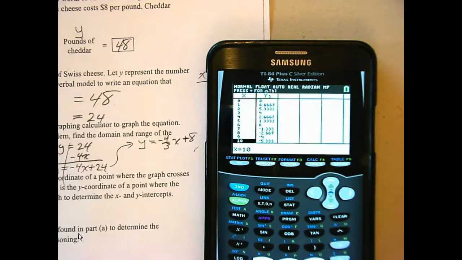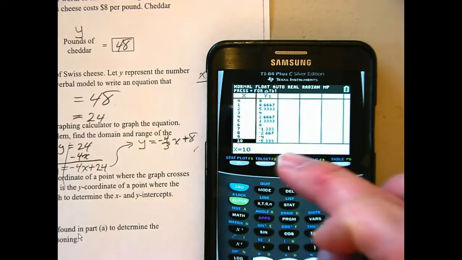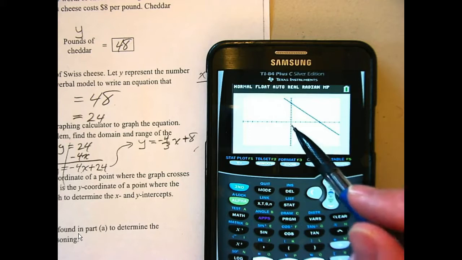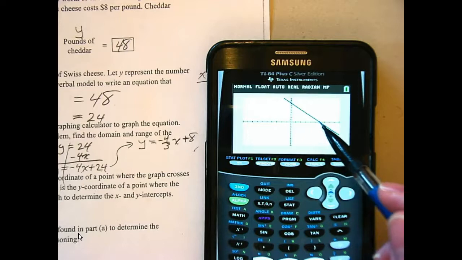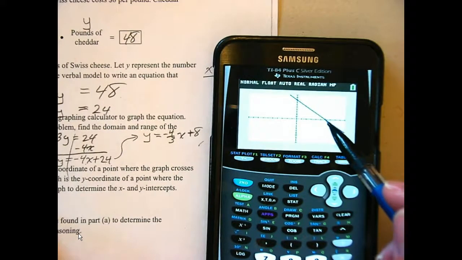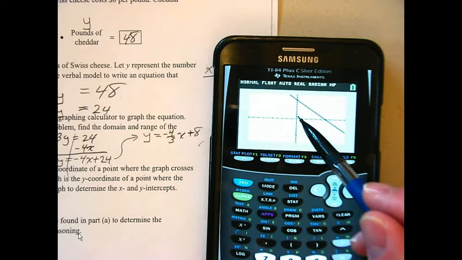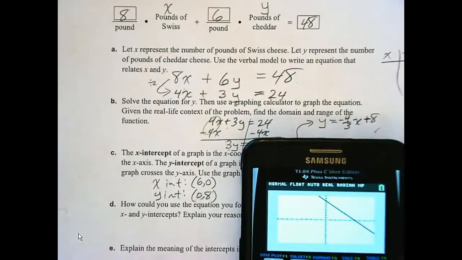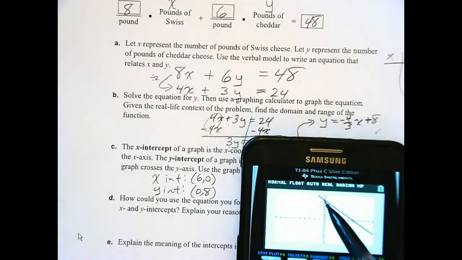All right. Now, how is that beneficial to us? When we graph it, everyone go back to your graph. I want you to find the x-intercept on this graph, where it crosses the x-axis. What point is that? That is 6. Find your y-intercept on the graph. What is it? It's 8. That's the same thing you have for your x and y-intercepts. If you were to just plot this point and that point, you'd be able to draw your line through it.